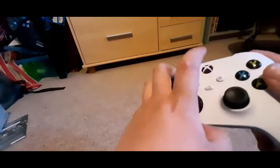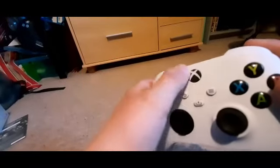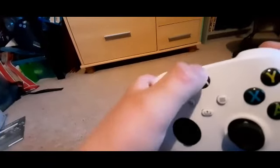The power button actually feels a little bit different, unlike the original power button. So, yeah. Anyway, now let's do the comparison.